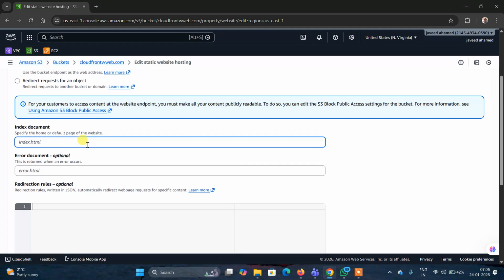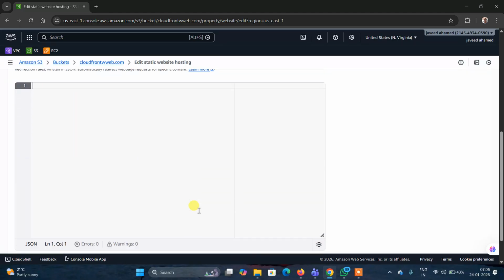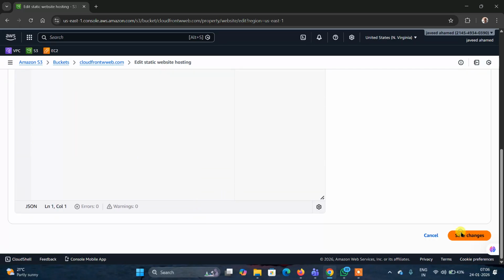Now give the index document name index.html, and the error document is error.html. Save changes.